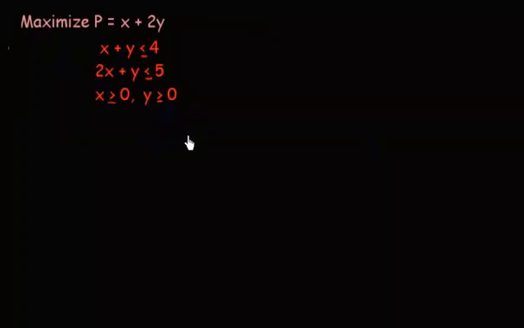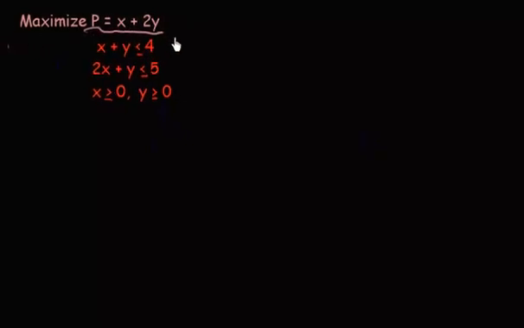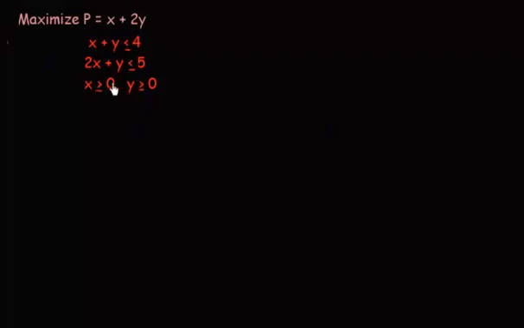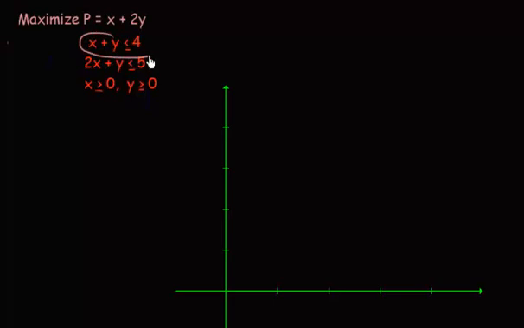So we'll spend the next five minutes finishing up this example. This is actually a new example. What we're going to do is maximize this expression right here, subject to these constraints. So, let's go ahead and pull out a graph, graph the two lines that we have up here. We have x plus y less than or equal to 4, and then 2x plus y less than or equal to 5. So, let's graph those two lines.